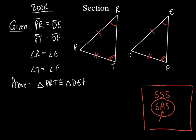Okay, so watch. So that's the stuff that they give us. Sometimes we have to figure out stuff on our own. And this is what we had to figure out on our own. All that stuff was given. That was easy, wasn't it? That was a piece of cake. But watch this. I need to figure out that angle P is equal to angle D. So what I'm going to do is I'll put 3 arcs here, equals 3 arcs right here. In the honors class, I would make you give a reason why angle P is equal to angle D. I'm trying to think of how I can do it here without going through a whole entire proof. I think if you just mark them equal to each other, it's fine.